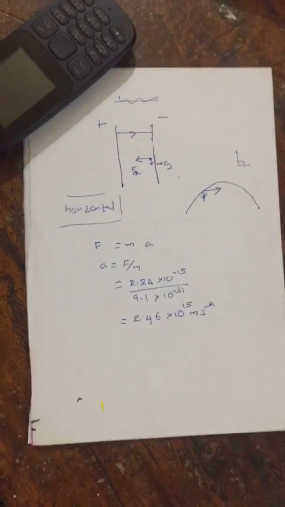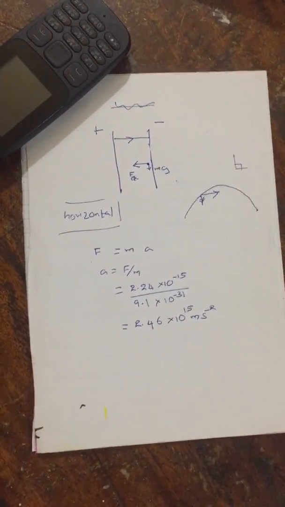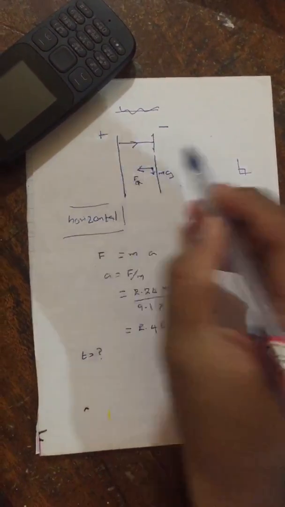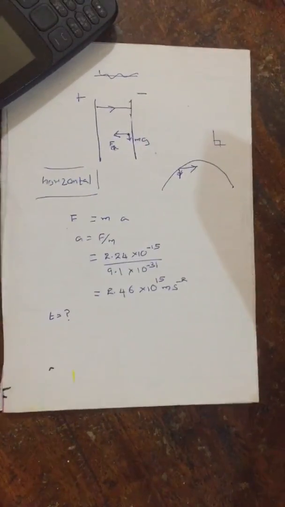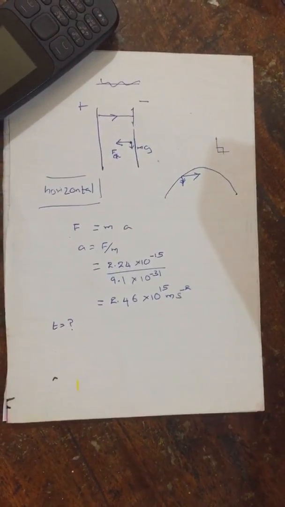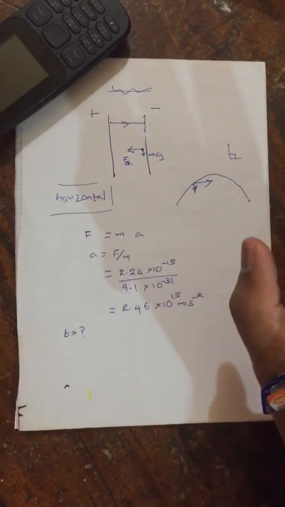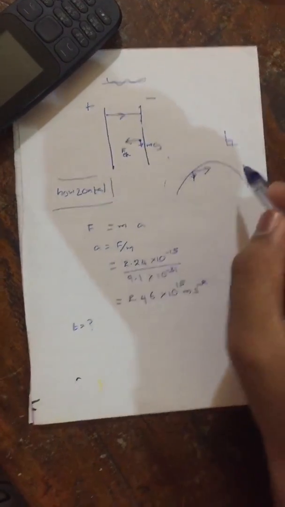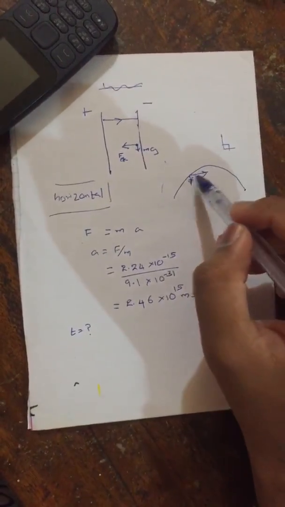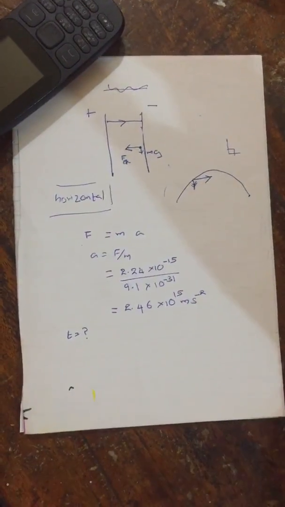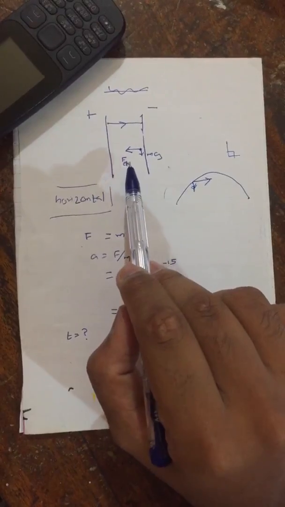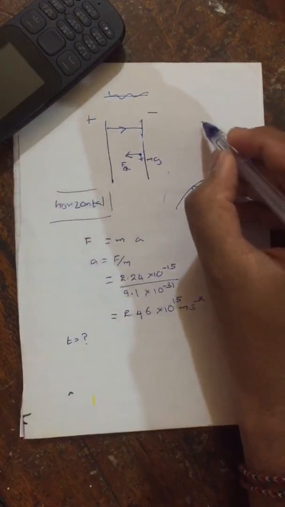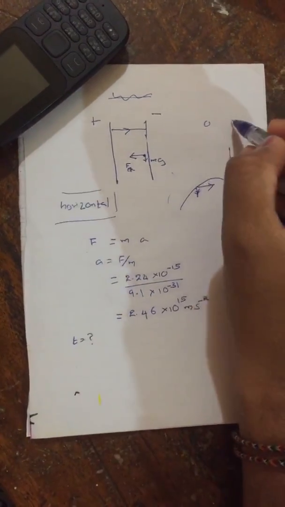Then the next part of the question, they're asking you to find the time for the object to travel horizontally, just like the projectile motion. But sorry, it's not projectile motion, guys, be careful. I brought the example of the projectile motion to show you how two directions which are perpendicular can be treated independently.